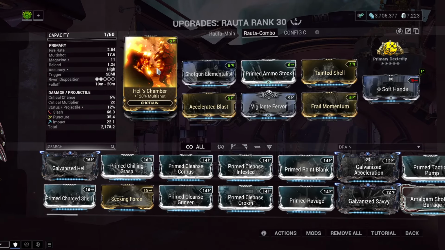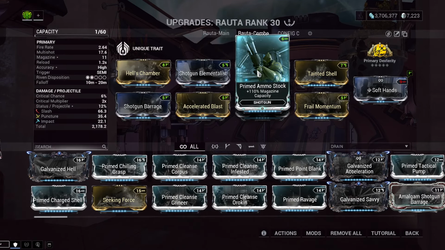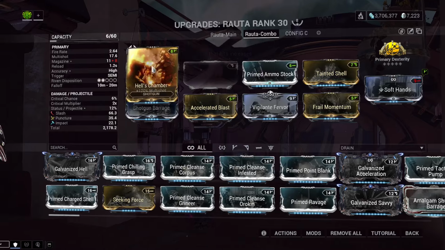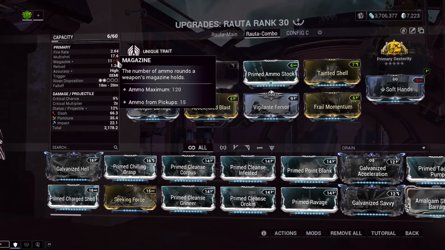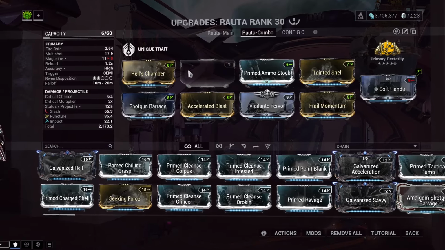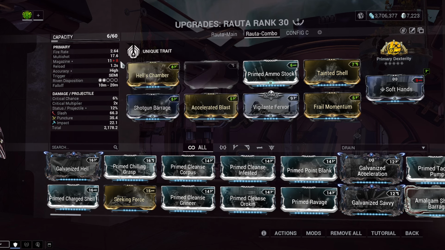We have Hell's Chamber for multi-shot, Shotgun Elementalist for magazine capacity, and Primed Ammo Stock for magazine capacity. Now, you need to land 8 shots to be at 12 times combo. If we take off Shotgun Elementalist, you'll notice with just Primed Ammo Stock, we are at 8 shots. So technically, you don't need Shotgun Elementalist for more magazine capacity. However, that's really, really tight. If you miss a single shot, then you're only at 10 times combo. So I feel like Shotgun Elementalist gives you a little bit of leeway to accidentally miss a shot and still have more shots in your magazine before you have to go for a reload.